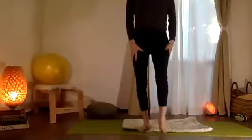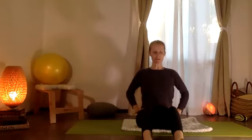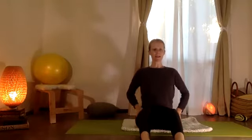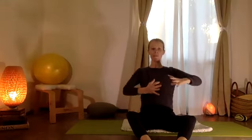Okay, so let's move to the center of our mats for just a moment. And take a second to sit up tall. So anybody who's been experiencing discomfort in your low back, take a second to check in there right now. So I'm gonna let my legs just relax in my hip socket. And exhale as I come to sit up, feel your low back both lengthen and then broaden out as the navel pulls in.